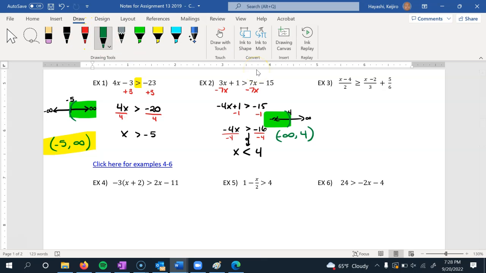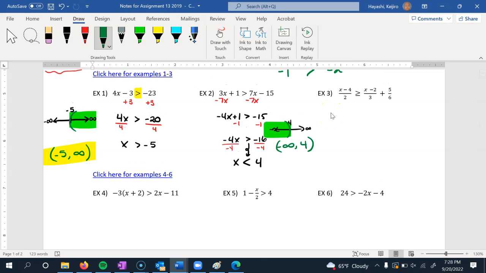This looks like it's got some fractions in it. Thankfully, it's not rational. It just has numerical denominators here. But we'll deal with it the same way as if it were an equation, which is to say we'll find the least common denominator and multiply everything by the least common denominator. What is the least common denominator between 2, 3, and 6? It is 6. 6 is the lowest number that 2 fits into, 3 fits into, and 6 fits into also. You could use other numbers like 12 or 18 or 24, but 6 is the least one. We're going to multiply everything by 6.